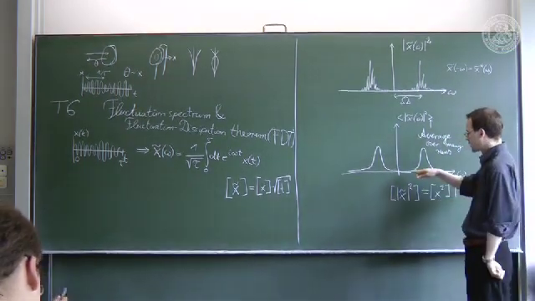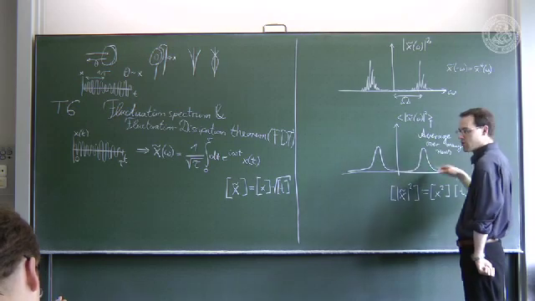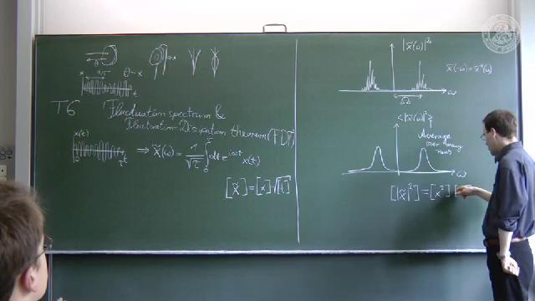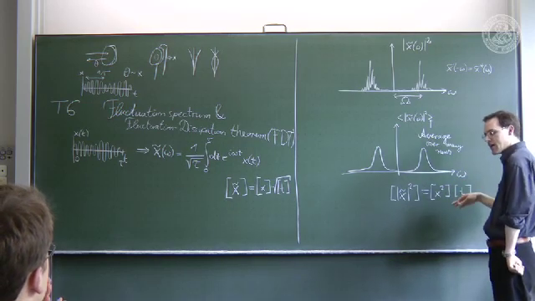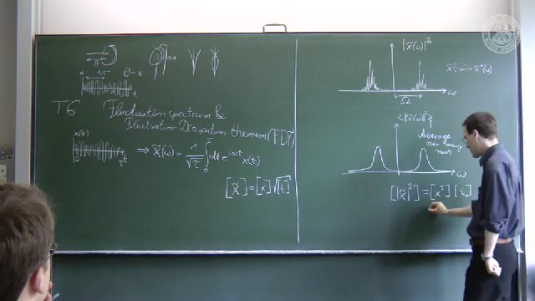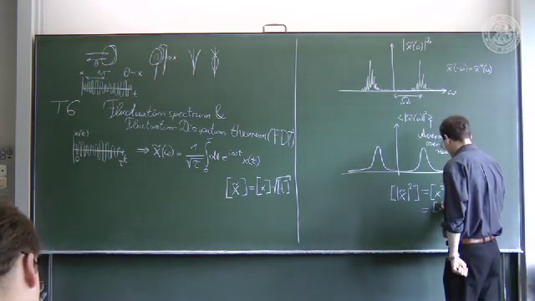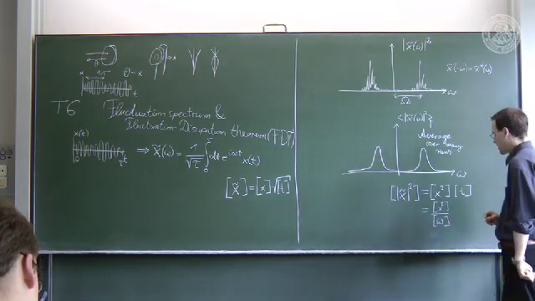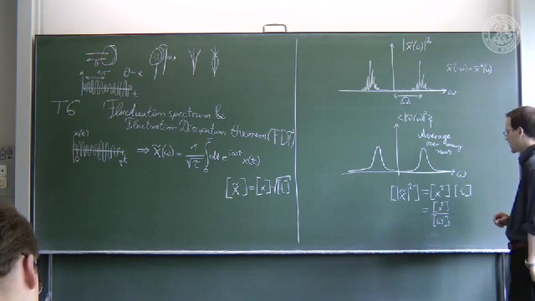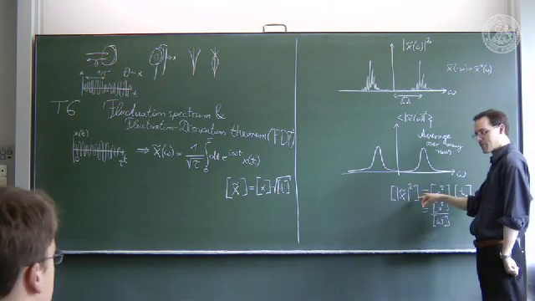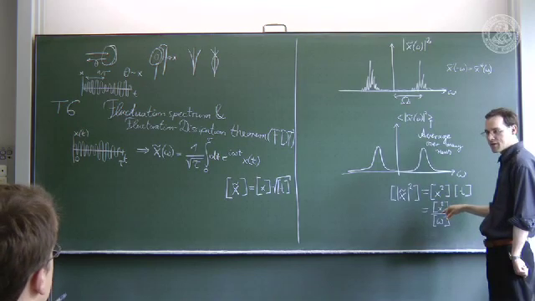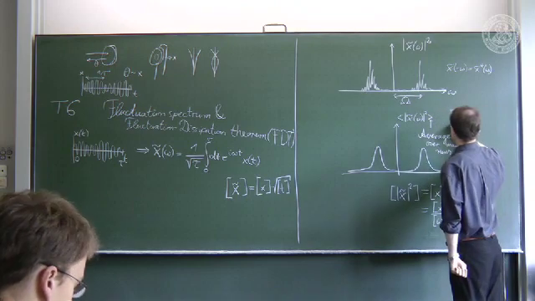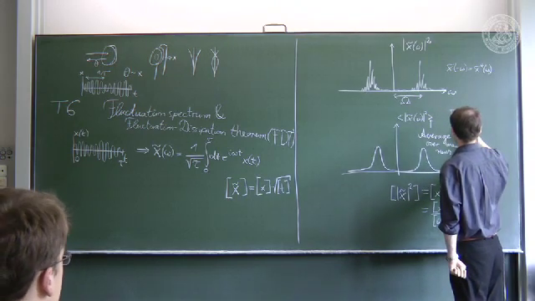But since this is a spectrum, in the end we want to integrate over all omega. And so it is much more convenient to say that instead of having to multiply with a time, I divide by a frequency, which of course is the same. In particular, this will mean if I integrate over all frequencies, I will get back an x squared, and we will see that in a moment. So this, in real physical units, will have units of meters squared per hertz.